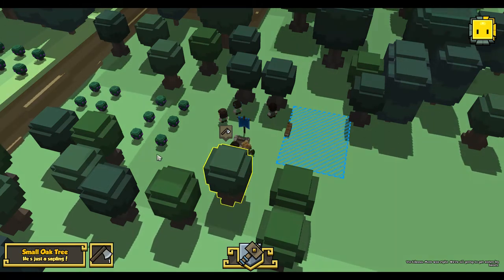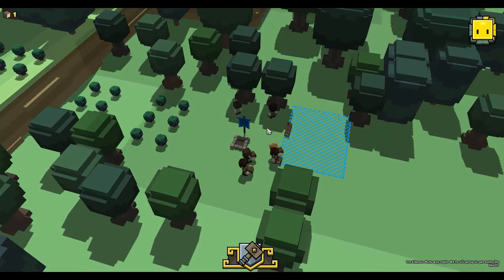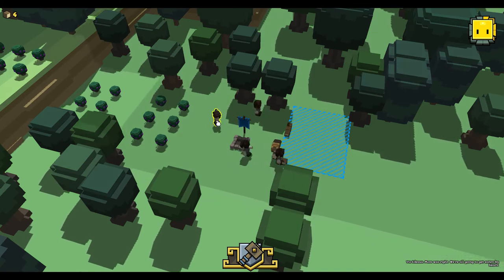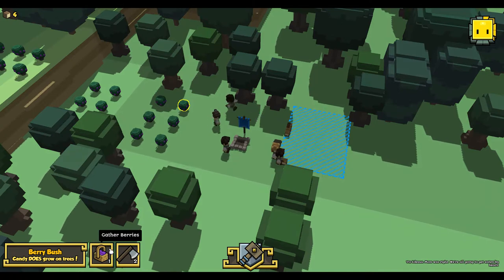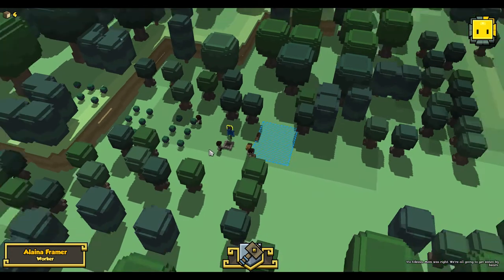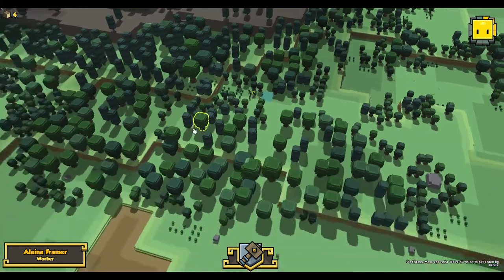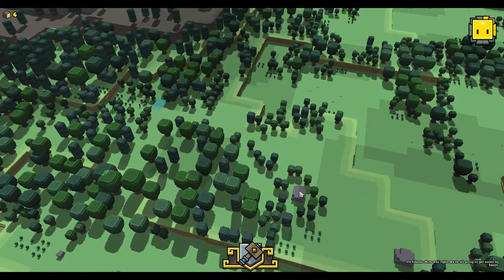Chop tree. So three guys, four guys are getting wood. Or is everyone getting wood? You guys go forage some berries. Perfect. And you there. I thought I saw some stone somewhere. Where did I see some stone? Did I see some stone over there? That's pretty far. Let's go over there. Here we go.